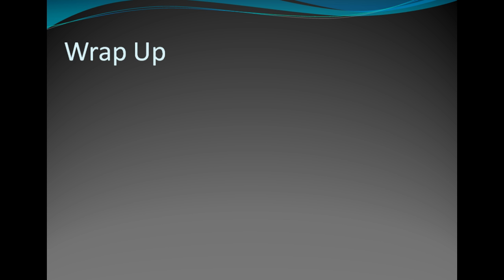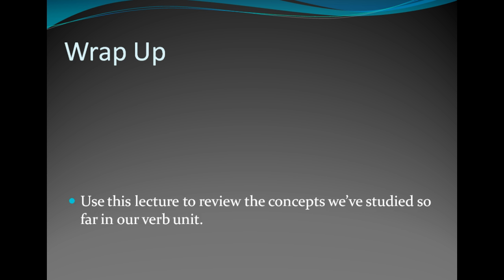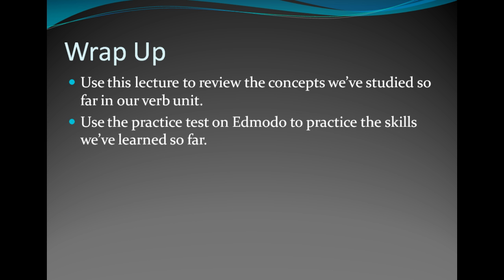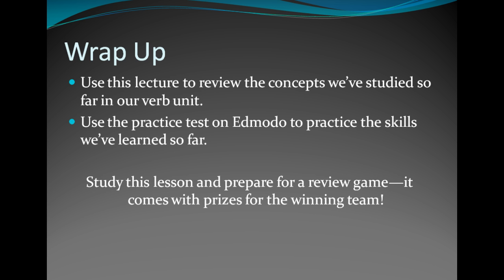These are all things that you have already gone over in the briefest form I can manage to this point in this unit. What you need to do right now, use this lecture to review the concepts we've already studied so far in our verb unit. Then use the practice test on Edmodo to practice the skills we've learned so far. And study this lesson and prepare for a review game. There will be prizes for the winning team in class.